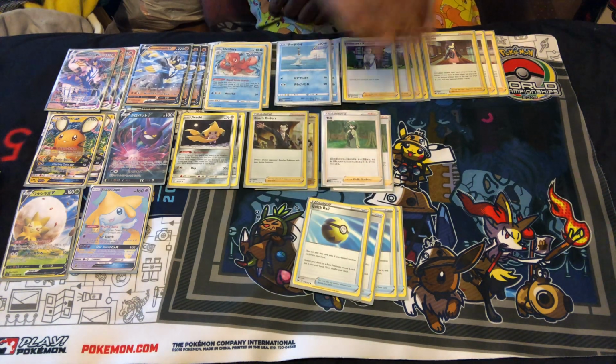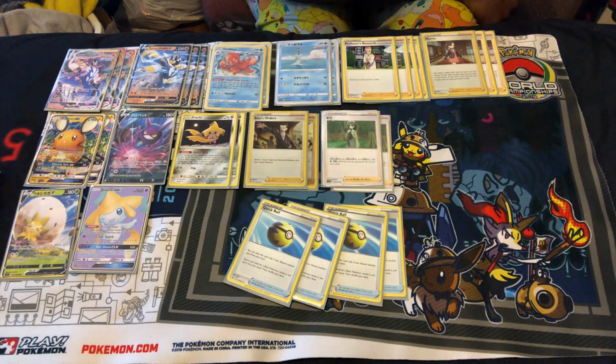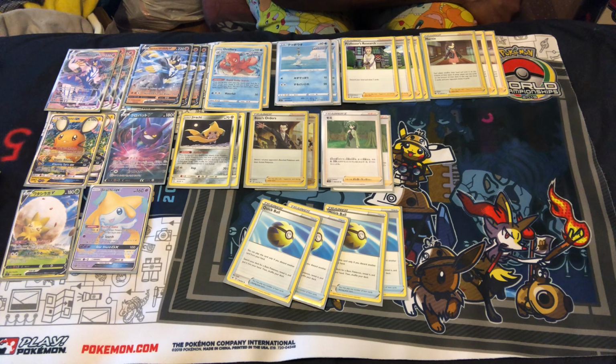Four copies of Quick Ball. Discard a card from your hand, then search your deck for a basic Pokemon and add it to your hand.